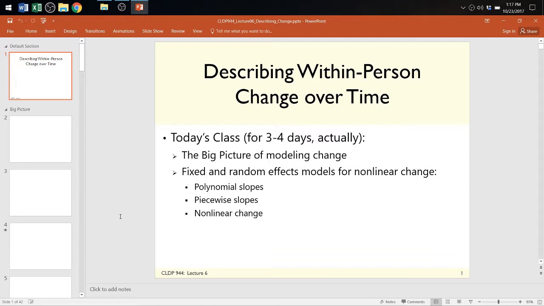So it can never be wrong, but it can be unestimable, and it can be too complicated. So we're looking for something that does as good a job with fewer parameters.